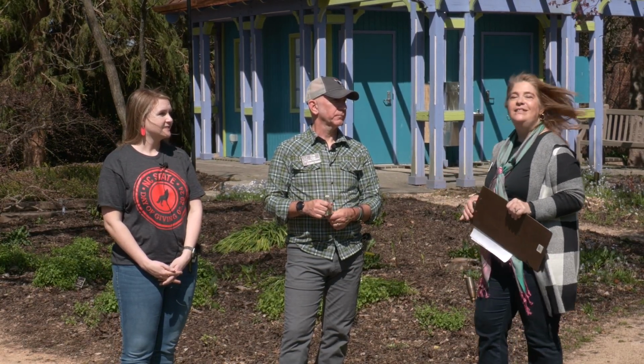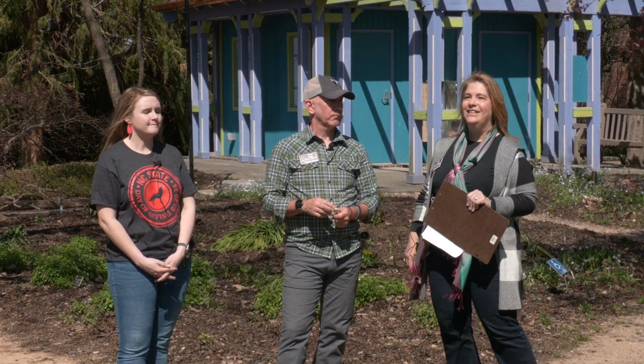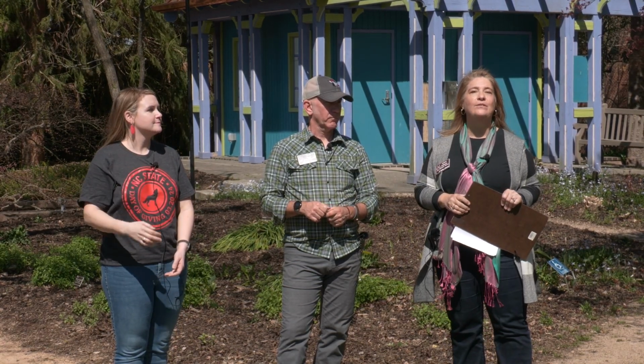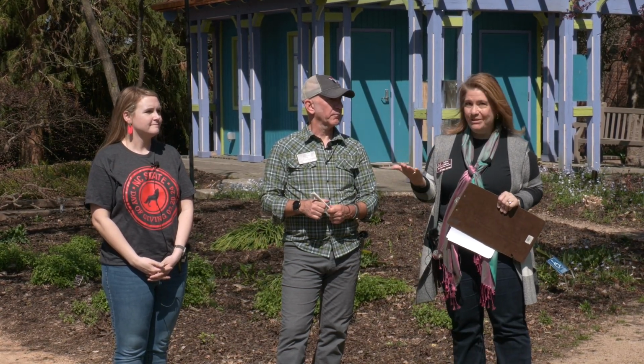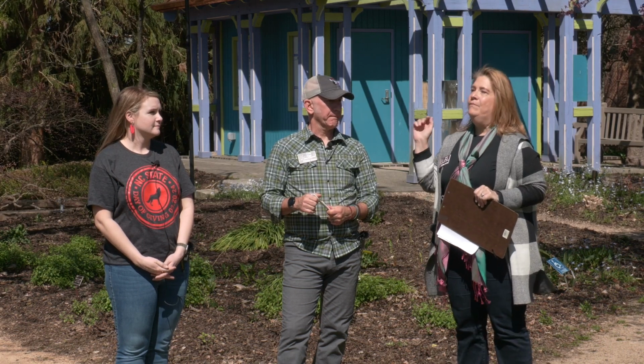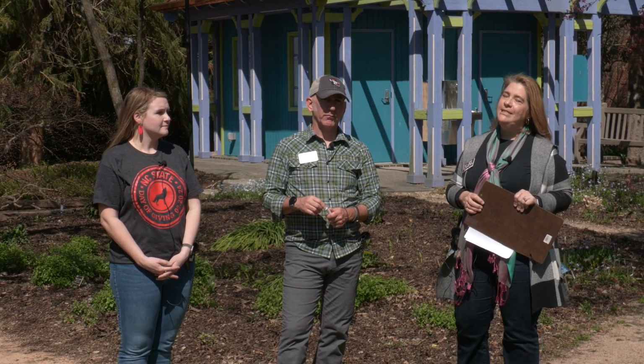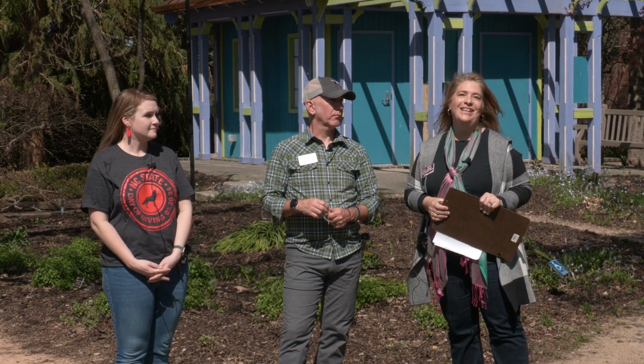And Greg did mention the accessibility. That's something we've been working toward, I know, Alicia, for many years. And so we've got these great paths now going around our great lawn because of gifts, much like we're getting today. The Garden Club in North Carolina helped fund the path that now leads to the Rose Garden from the perennial border, that main path. So we're really excited to add the new accessibility path that will get people into the necessary when they're out in this area of the garden.